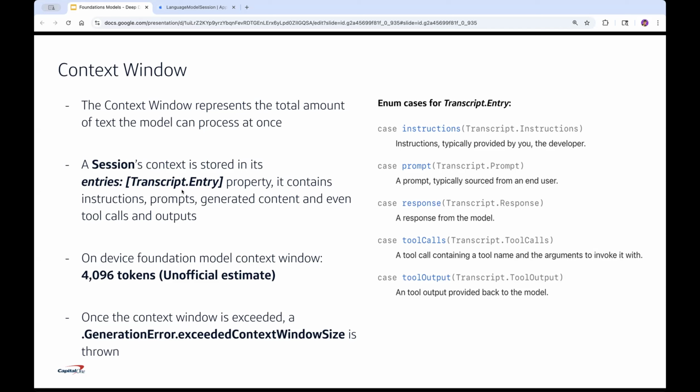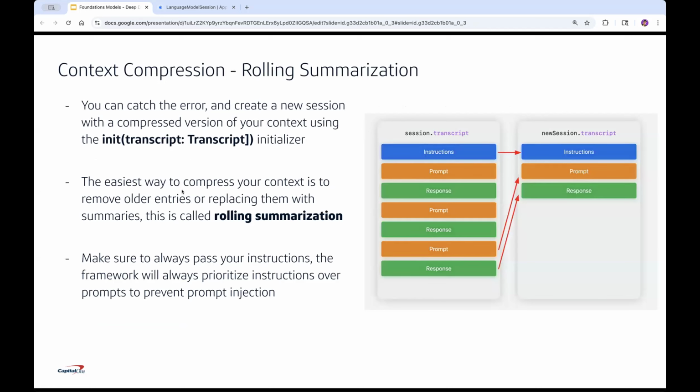So what can we do when we are working with a session and we want to have our program outlive the session or have a long-lasting session? What we usually do is some kind of context compression. And the cool thing about the foundation models is that we have an initializer that takes a transcript, so we can initialize a session already with some context in it.